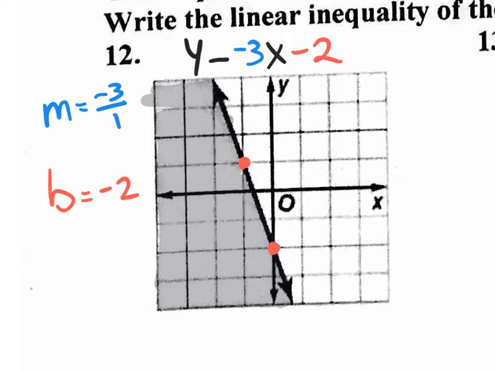So that means that right here, see, y is what? Greater than or less than? Less than, because the shading is below. It's that shortcut I showed you, but backwards. All right? So less than or equal to. Y is less than or equal to on that one. Does that make sense? No? A little confusing?